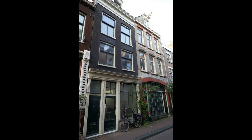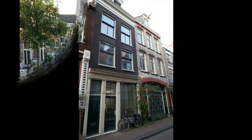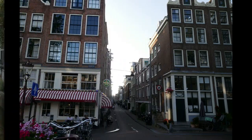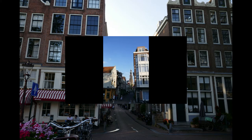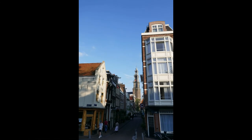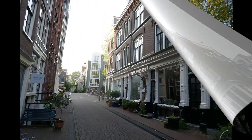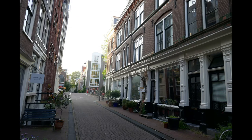Welcome to the quiet Jordaan. Built in the 1600s as a working-class housing area, it's now home to artists and yuppies. As you walk west along Eglantier's Canal, check out the boats. Junky old boats litter the canal. Some aren't worth maintaining and are left abandoned. As these dinghies fill with rainwater and start to rot, the city confiscates them and stores them in a big lot. Unclaimed boats are auctioned off three times a year, but most boats are well used, and even the funkiest scows can become cruising love boats when the sun goes down.